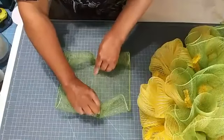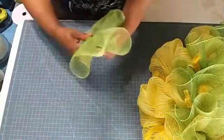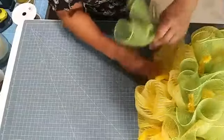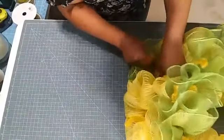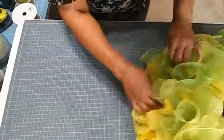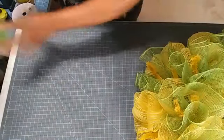When you cut the ends, deco mesh will ravel. And I don't care what kind of deco mesh you get, it will ravel some. Usually the higher the foil content, the thicker it is, so it has more to hold on to, so it won't ravel as much, but it all ravels. So that's just to help with the raveling.